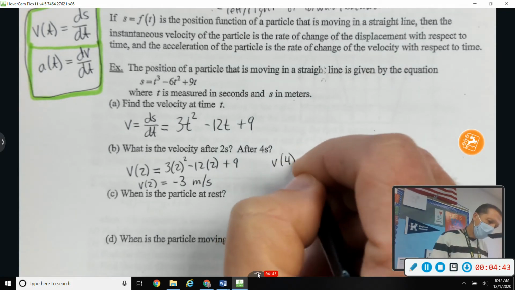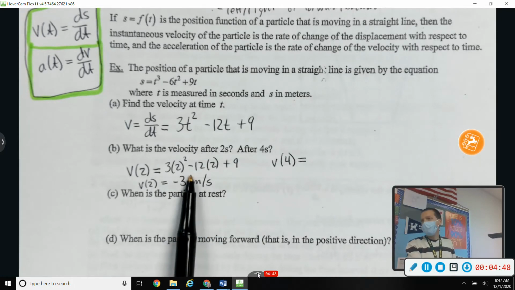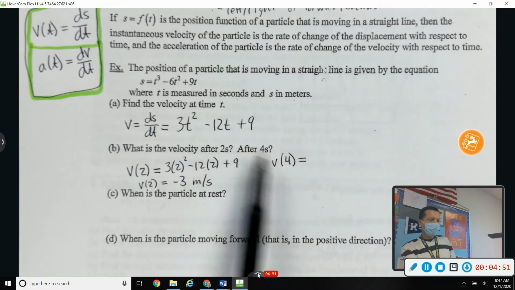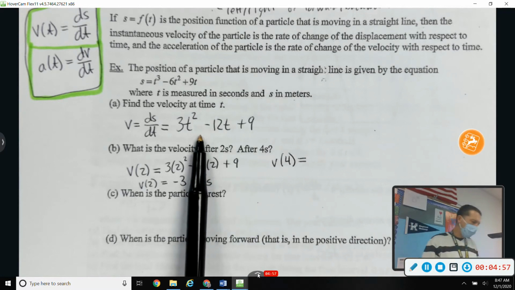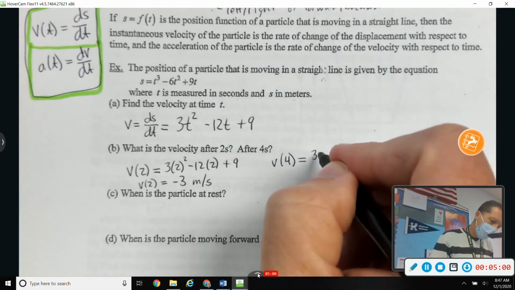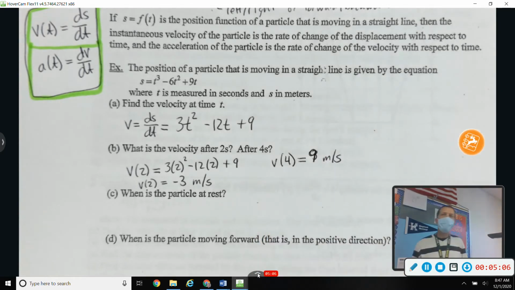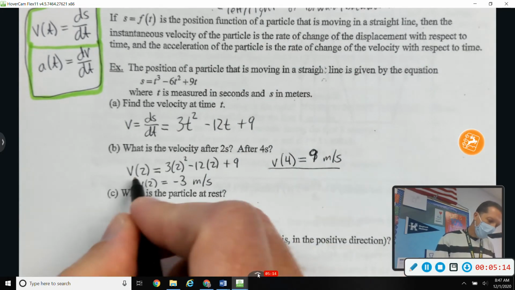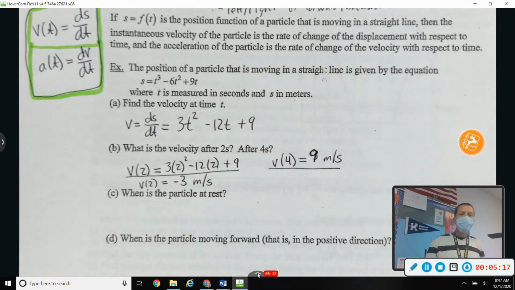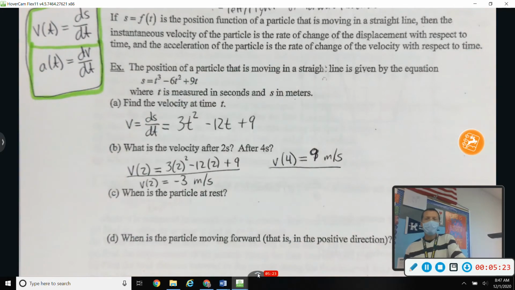After 4 seconds, again, you need to show one of those. You don't have to show both. If you want to just go straight to the calculator, you've told me what you're doing. You're finding v at 4, and you're just going to use the calculator to do so. So you type it into the calculator, and you get 9 meters per second. And that's acceptable for showing your work, because I know that all you did was type it in the calculator. So again, you can show this, or you could show it at this step, but you got to show one of those. You can't just write 9, because I don't know what 9 is, especially when there's 2 questions.